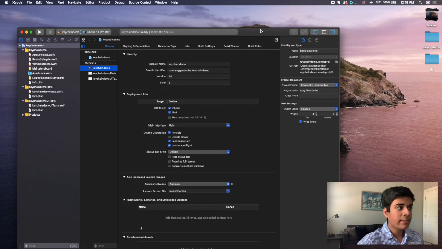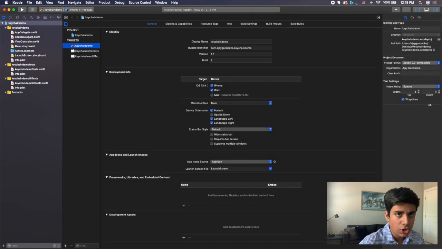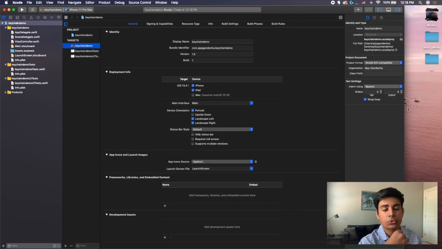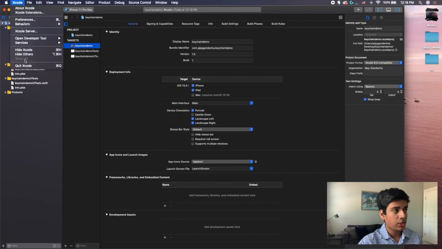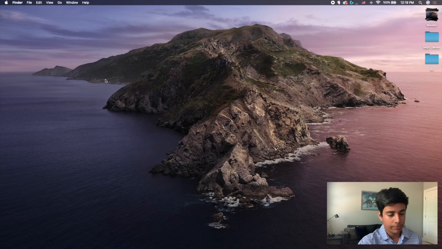Okay, so now that it is saved, I want to install the actual package or the actual framework of SwiftKeychainWrapper to my Xcode project. So in order to do this, you actually have to completely close out of Xcode. And what you're going to do is open up the terminal.